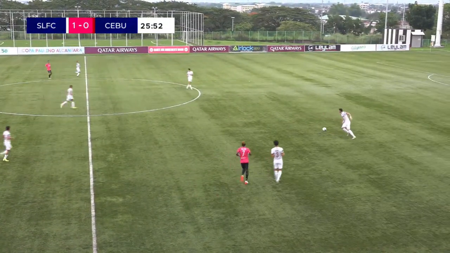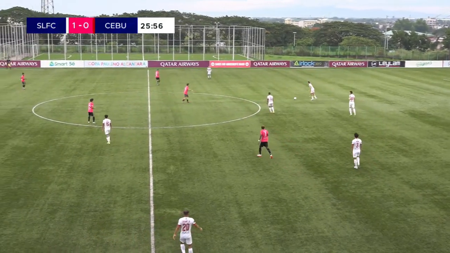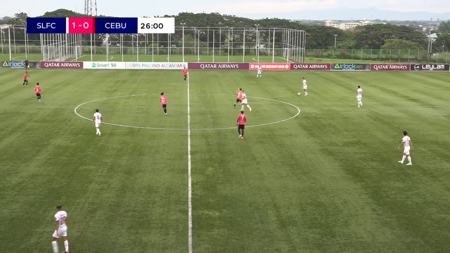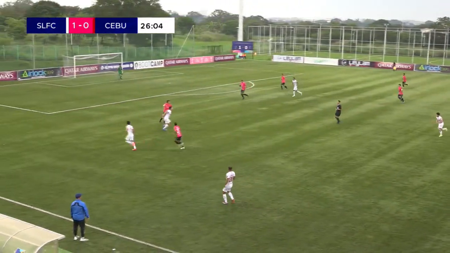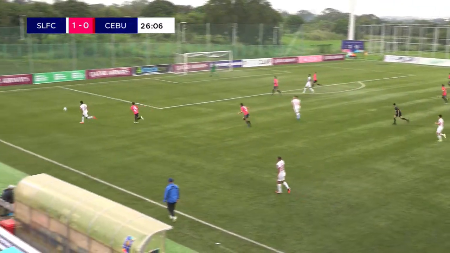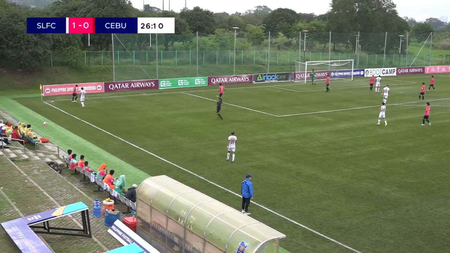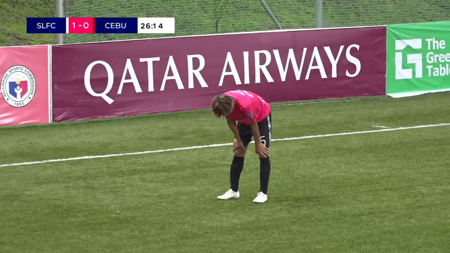Ibanez, long ball forward looking for Abu C. And an interception from Cebu. Stallion's doing a really good job picking up the second and third balls defensively, making it extremely difficult for Dynamic Herb Cebu to even just get a clear shot off. Baristasi now with the ball. Kicked away by Ibanez for a throw-in.